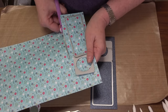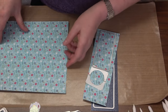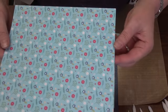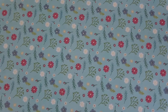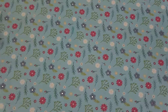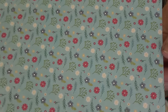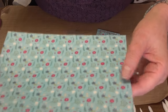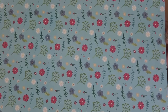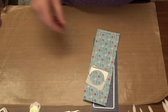So pretty. Love this paper. And again, I don't know if you can see it, but it's got little foils in the centers of the little red flowers and the blue flowers. They have little foily dots that just wink at you. They say hello. They're not bling, they're flat, but they say, hello, how are you? So cute. All right, let's die cut.